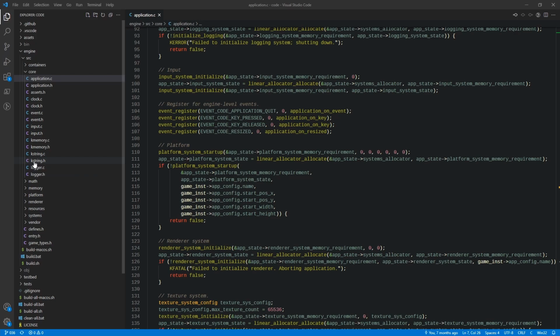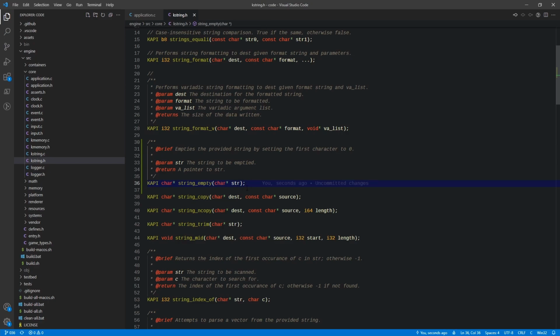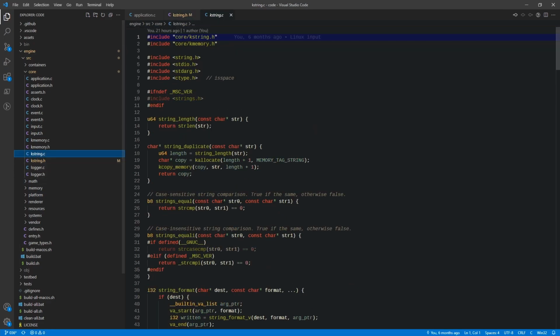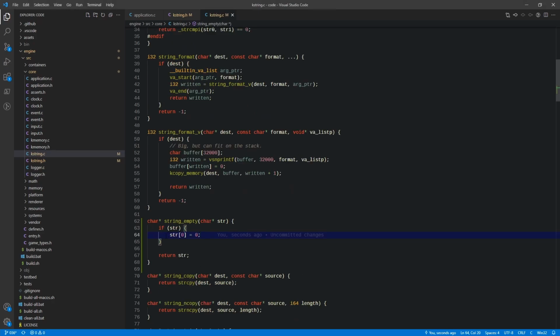So the first thing is going to be under KString. We are actually going to add one method to this, not a ton like we did last time, just one. And that is going to be a string empty function. This is sort of just a convenience method, and all it's going to do is take the string that we pass it, make sure it exists, and then set the first character to 0, effectively making it an empty string. Now some would argue that this may be kind of pointless, but I kind of like not having to deal with raw string data all over the place, right? So here is the definition for that. Again, like I said before, we just check to see if the string exists. We set the very first character of it to 0, which essentially null terminates the string, and then we just return the string. Nice and simple.